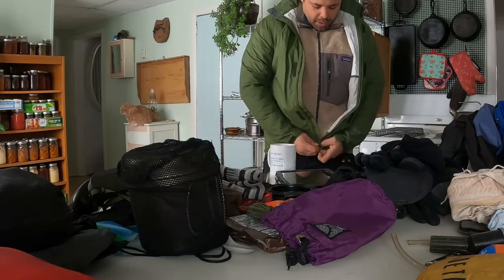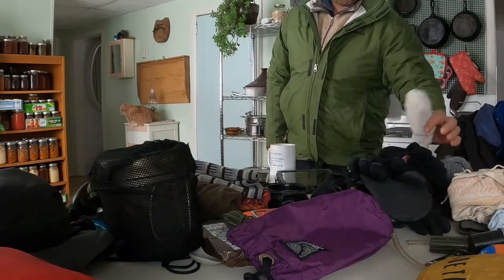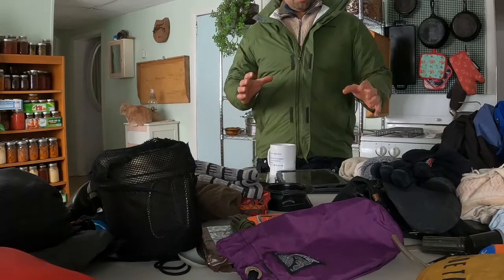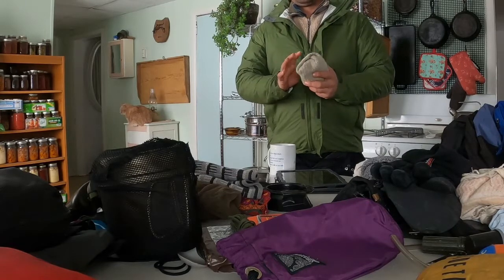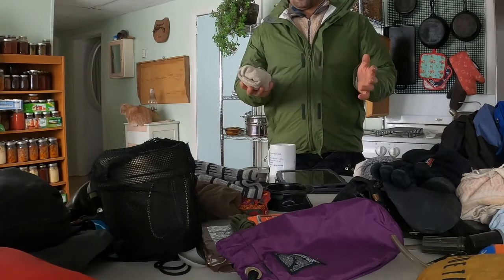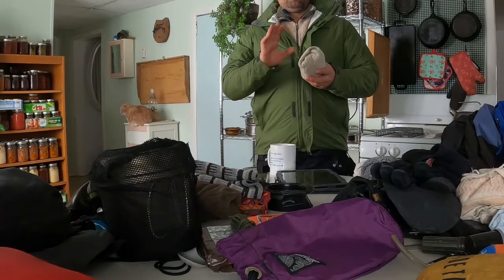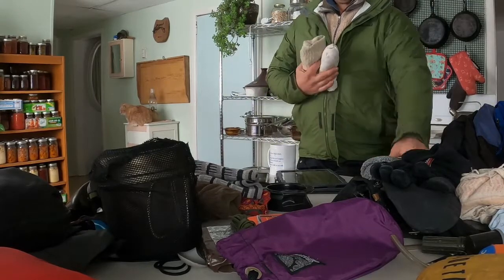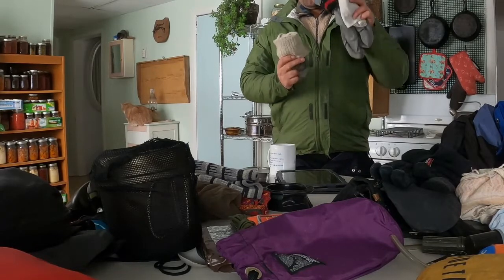Next is our feet. Let's talk about feet real quick. So we have plenty of options for socks. My go-to sock, my basic sock for all environments that I'm going to stick with, is a mid-weight merino wool fleece, and I like SmartWool, but you can find any of these blended merino wool socks. They all work fine. The reason why I like SmartWool is they last forever, and it just works well. The reason why I want a mid-weight is it's a compromise between breathability and cushion. So there are 3 weights you can have: a lightweight base wicking sock, a lightweight hiking sock, mid-weight, or expedition weight or heavyweight.